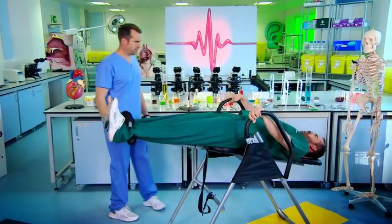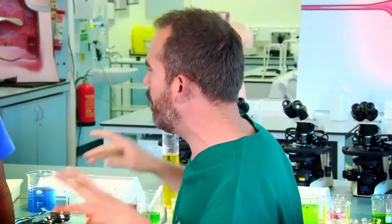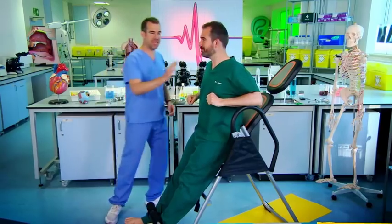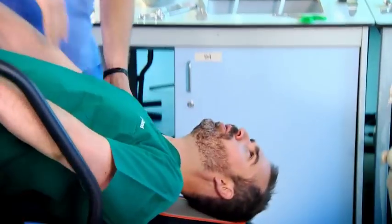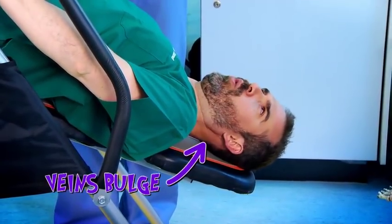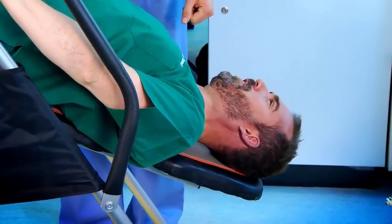Morning, Zand. What are you doing? I'm glad you're here. I'm going to make a formal complaint about this new bed they put in the lab for me to nap in. I mean, it's terrible. It's not a bed — it's my scientific inversion table for doing physiological experiments on you. Take a look at this. When I lie Zand down like this, his veins bulge. His head turns red as his head fills with blood.